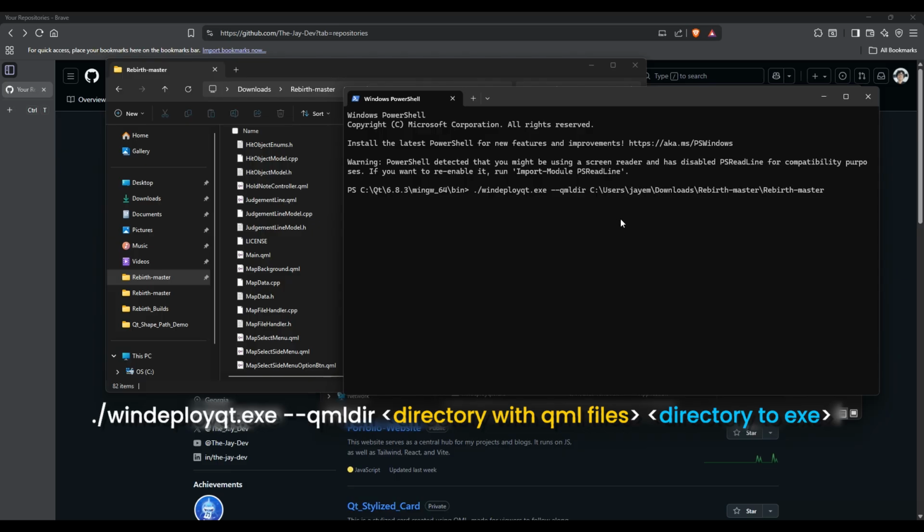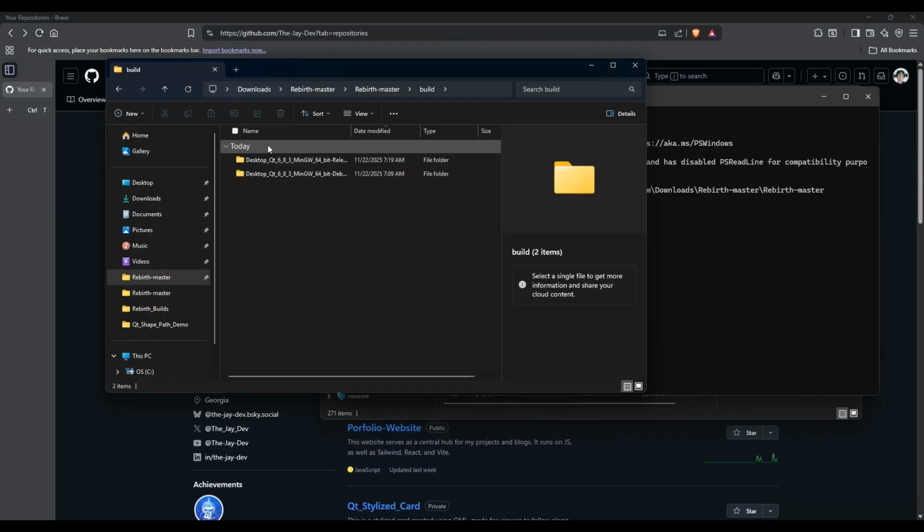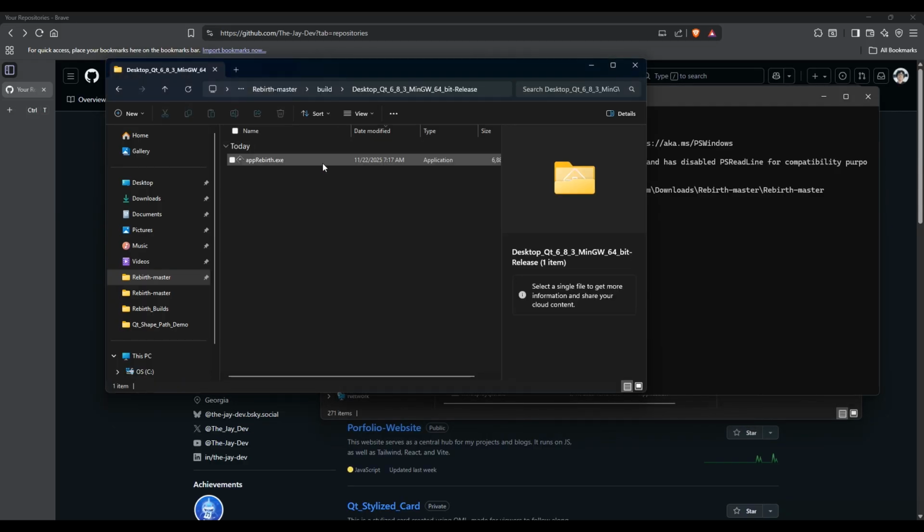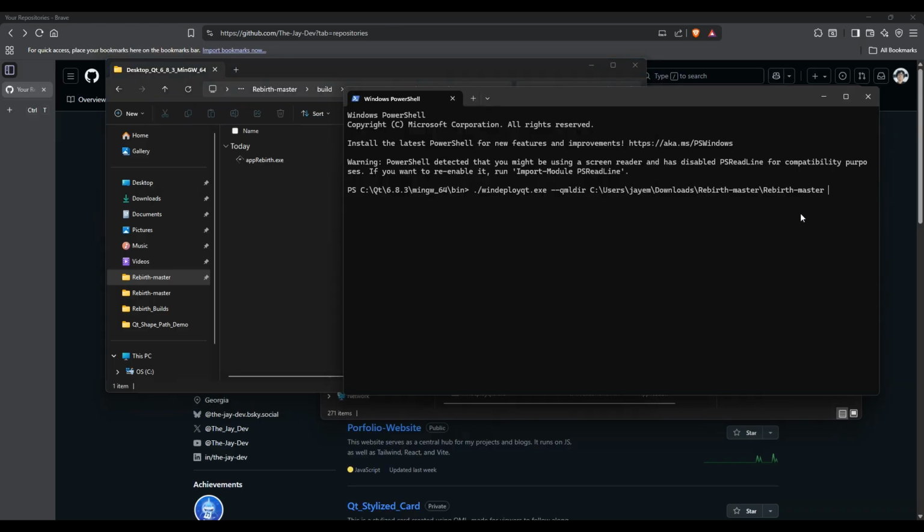Okay, so after hitting space, we need to add our second argument, which is the full path to the .exe file. And that is under build, release, and here we are, app-rebirth.exe. To make our life easier, I'm gonna come up here again and copy this path, right click, and this is not the entire path to the exe file.